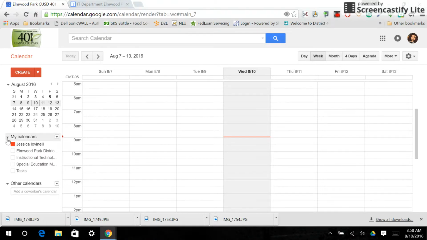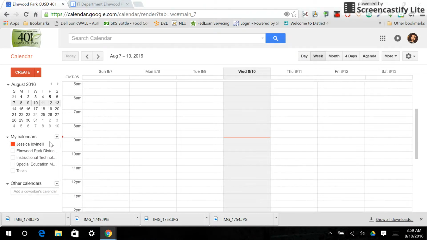If your calendars aren't showing, it might be because your My Calendars drop-down arrow is collapsed, in which case click it and all your calendars will show up. If somebody shared a calendar with you but didn't give you editing rights, it may be underneath Other Calendars, so you'll have to look here. This is also where you can search a coworker's calendar in case you need to check some of their dates.